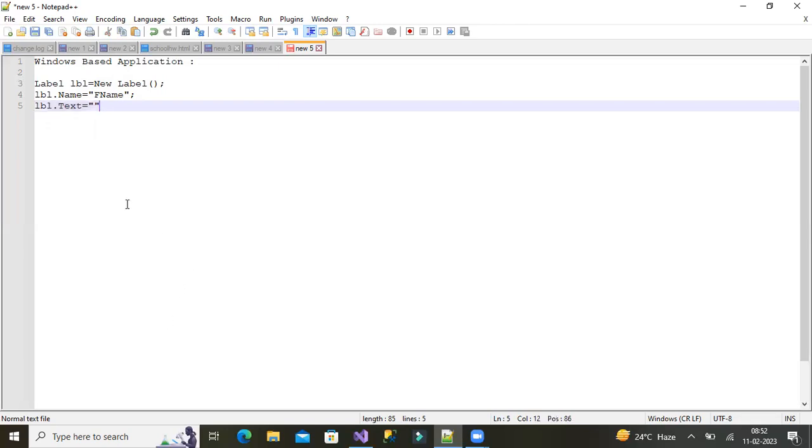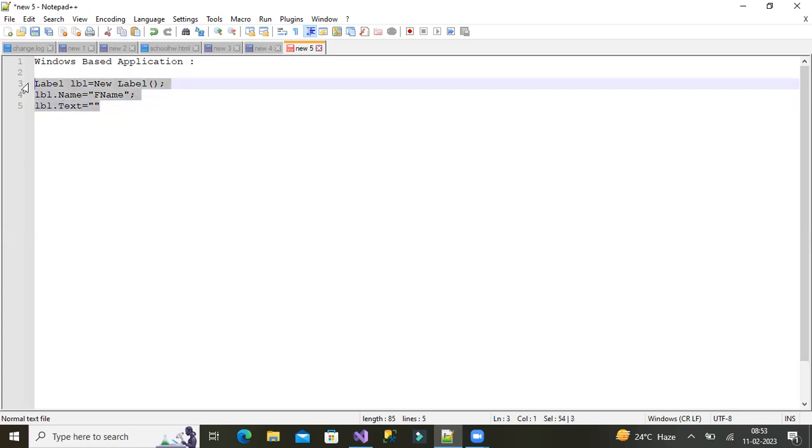Are you with me? So that's why, as I said, Microsoft technologies are more user-friendly, which reduces a lot of burden on the developer. It will let you speed up your development process. It will let you directly play with the controls. So now what Microsoft has done, Microsoft has created an application called the Windows-based application, a ready-made application where you don't have to write even a single line of code to create your control.